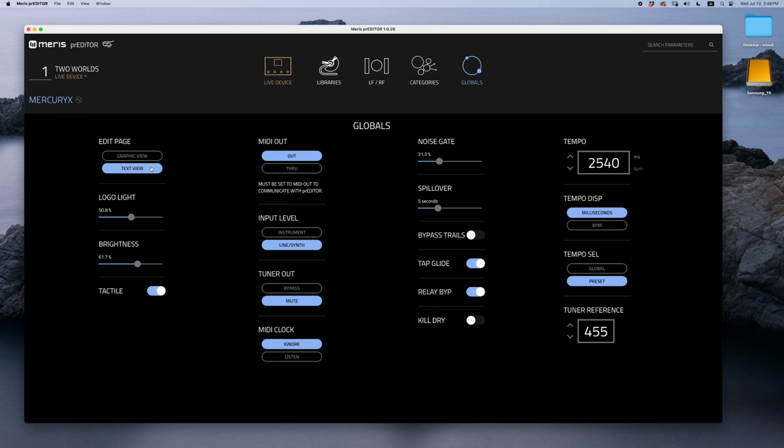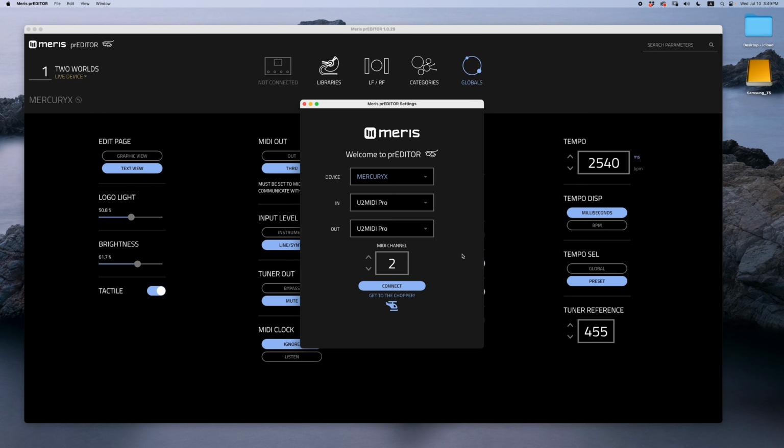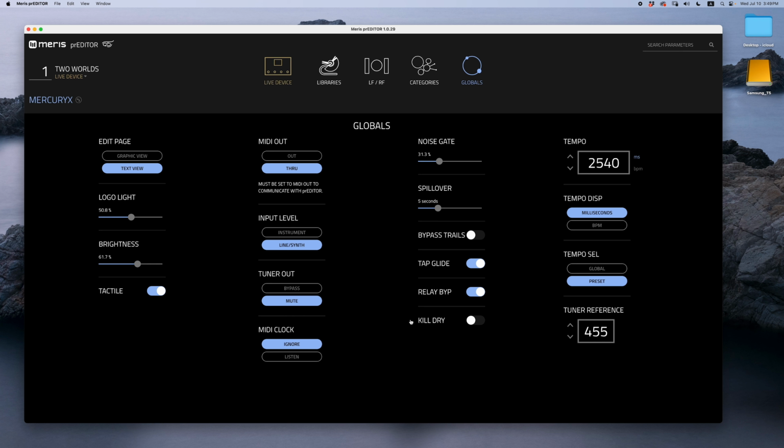And one of the things that's been implemented is that if it is set to through, prEDITOR will have a dialog box that'll say that there is a disconnection or it's not properly synced. And so it'll have you open the settings, hit OK. It'll revert to MIDI out automatically in the pedal and in your globals in prEDITOR.